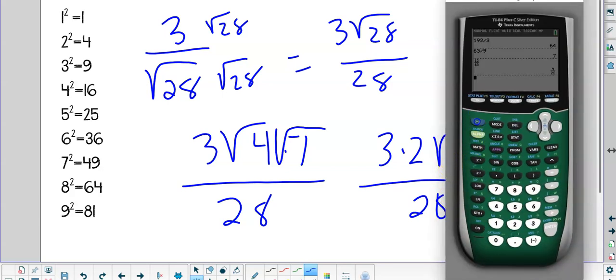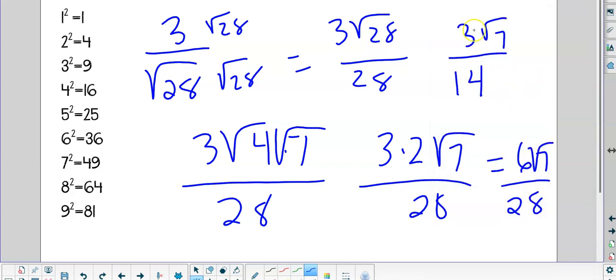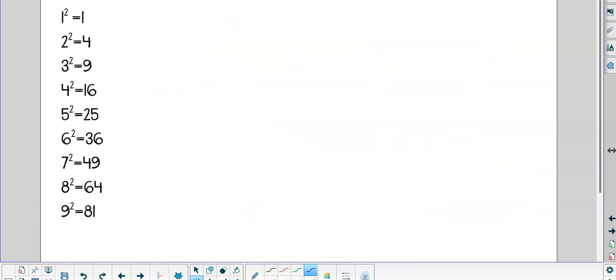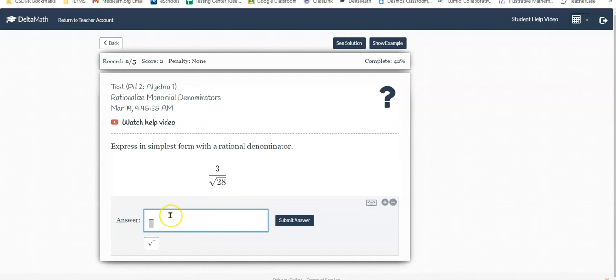You could have typed in your calculator the fraction of, whoops, what did I do? Alpha y equals, what was it, 6 over 28? You can do that. 3/14. Did I get that right? Yeah. 3 square roots of 7 over 14. Pause the video if you need a bit more time with this. 3 square root 7 over 14.